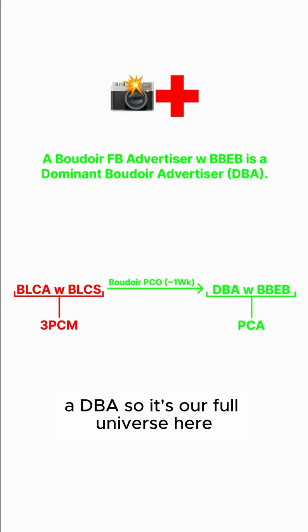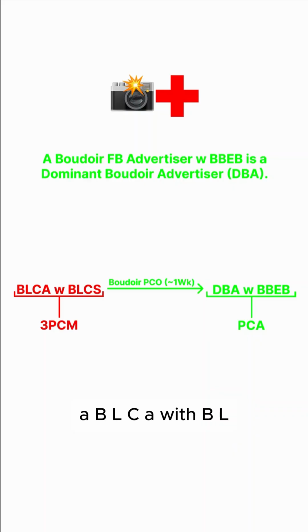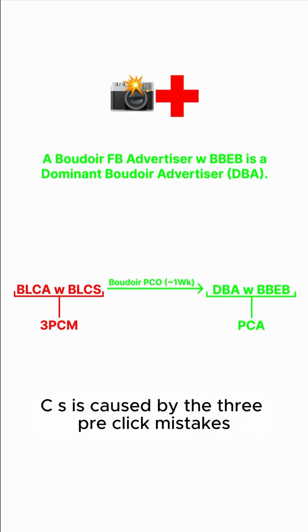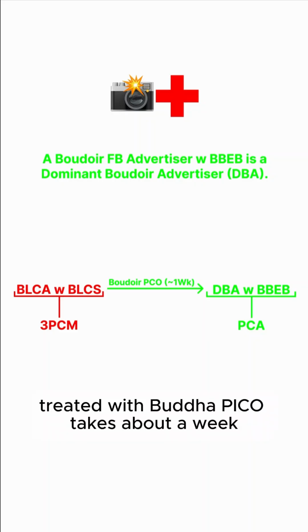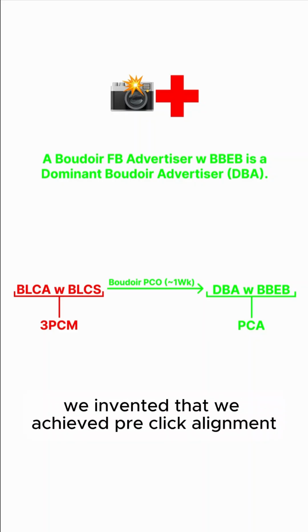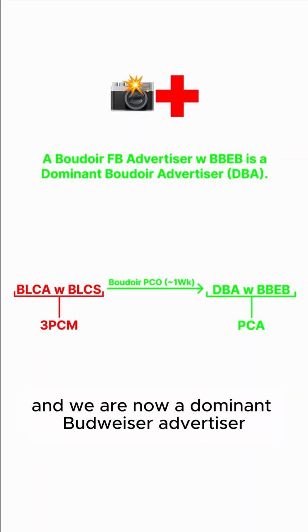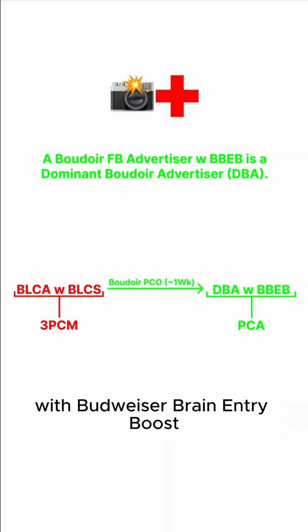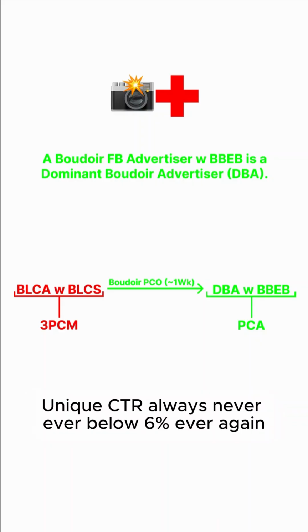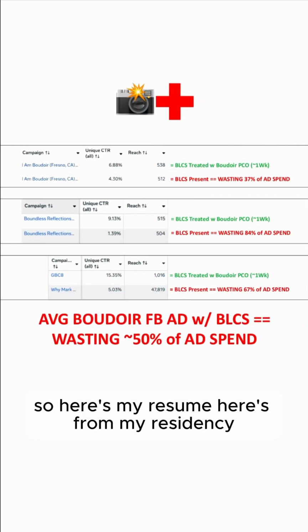So it's our full universe here. A BLCA with BLCS is caused by the three pre-click mistakes. Treated with boudoir Pico, it takes about a week. We invented that. We achieve pre-click alignment, and we are now a dominant boudoir advertiser with boudoir brain entry boost. Unique CTR never, ever below 6% ever again. So here's my resume. Here's from my residency.